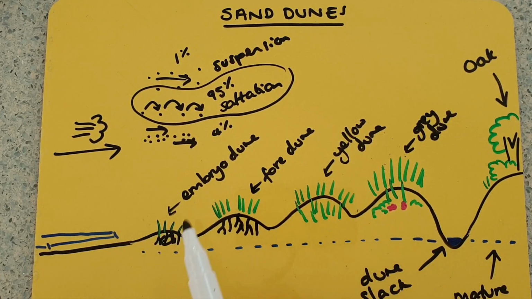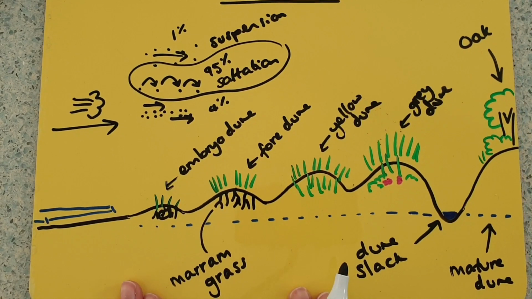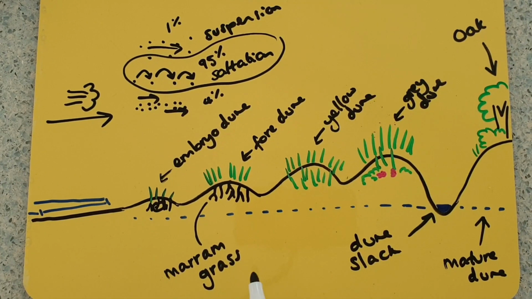These grasses and things down here, lots of them have different names, but the one I'd like you to remember is the grass that first starts off, often something called Marram Grass. And if you want some A-level terms, that's what we call a pioneer species, because it pioneers this environment. It's the first one to start to colonise this environment with vegetation. Other than that, there's not much more to say.